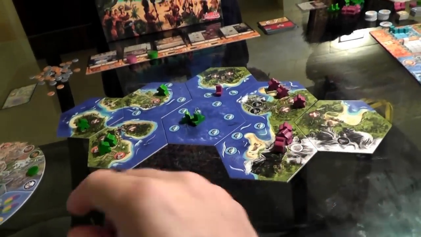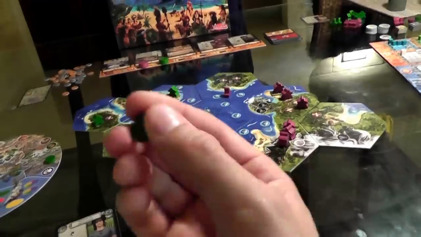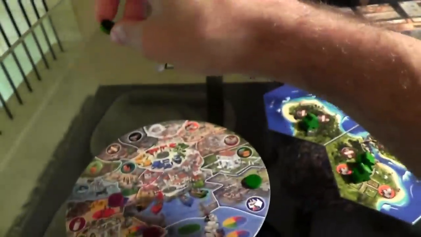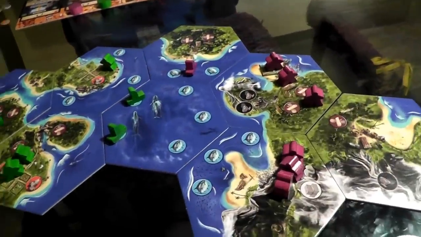Okay, so that was her last action. Was it her last action? Yes, and I've got one more action. What am I going to do? Okay, it is time to harvest some fish. Where is it? There we go. And because I've got my guys out here, fish, fish, I've just generated 2 fish.